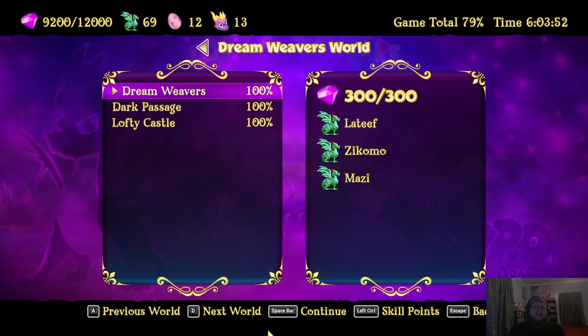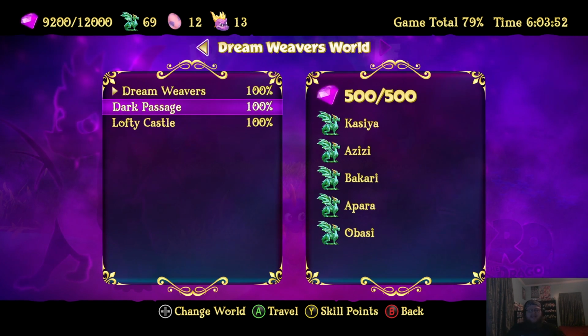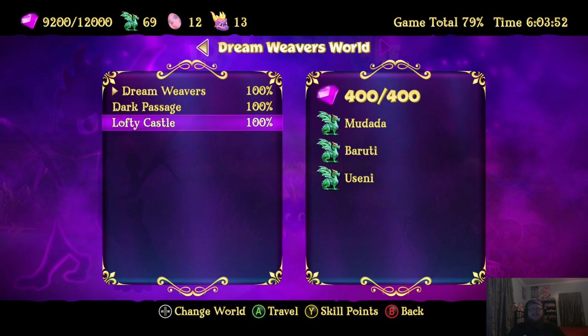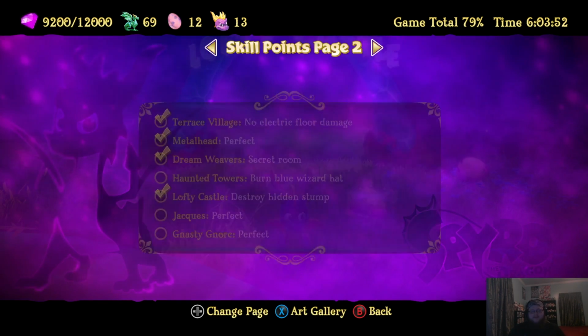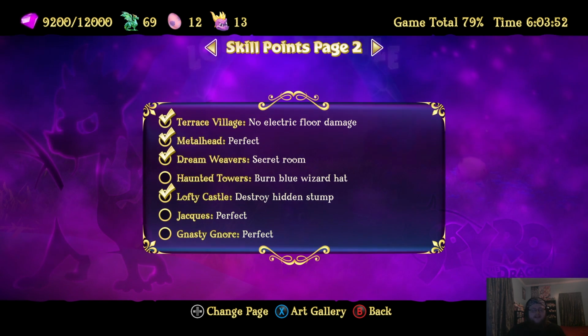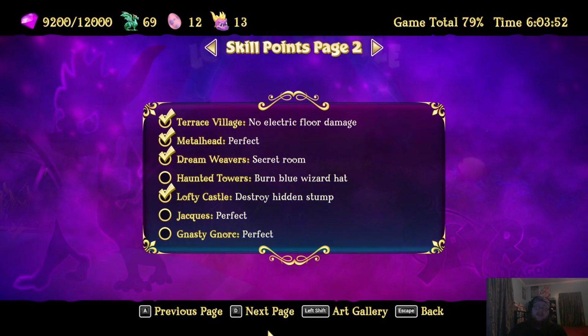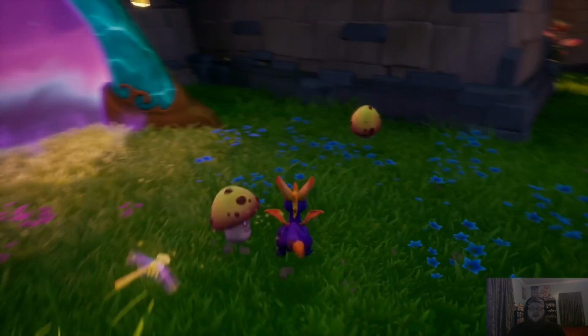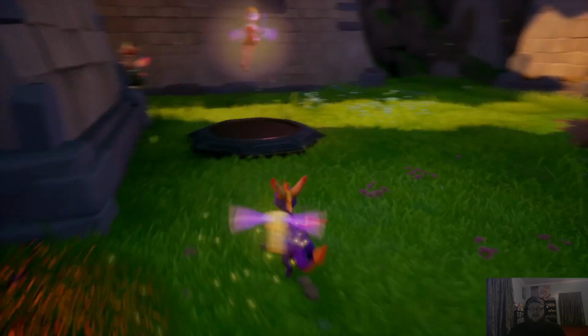And guys, if you missed last episode, we did two stages. We did the Dark Passage, getting 500 out of 500 gems and all five dragons, plus the Lofty Castle, and we got the skill point in Lofty Castle. We found the Hidden Stump, which actually took us a little while to find, but it was fun, trying to figure it out. So now we gotta figure out where the next stage is at.